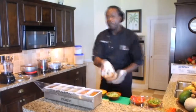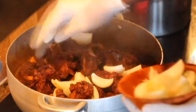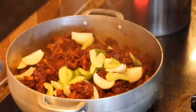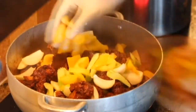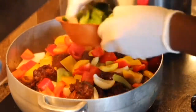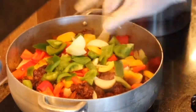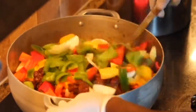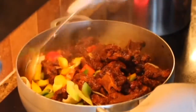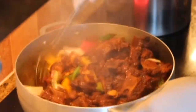Okay, to my pot right now, I'm adding some white onion, adding some celery, some yellow bell, some red bell, some green bell, just a bit more in here. Okay, I'm gonna turn this up for a bit. This smells wonderful. I know it's gonna taste wonderful too, I can't wait. Got some nice colors going on here.